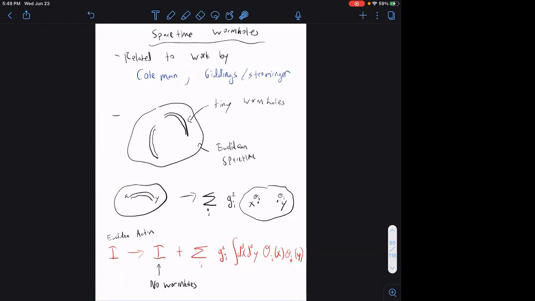What they did is they said, if you try to integrate out this wormhole, you can replace it with an effective coupling between point X and point Y. So it's a non-local coupling between X and Y, and we can think of it as inducing a coupling which is the sum over local operators O_I at X, O_I at Y, times some coupling constant for I. What this means is that if you take the theory with wormholes and integrate it out, you can write a Lagrangian for the theory without wormholes, where you have your normal Lagrangian, but you add on this bilocal term.